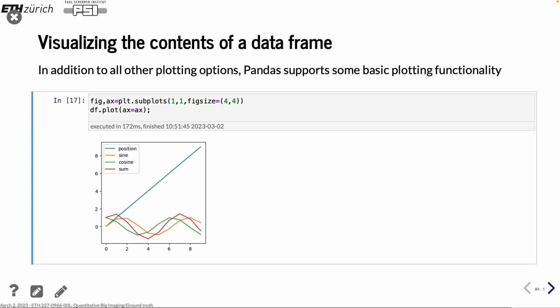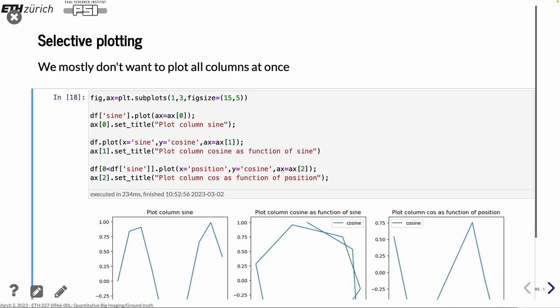So I could have, for example, 2 by 2, or 2 rows and 3 columns. Then I would get a 2-dimensional axis. In this case, I only get a scalar, and that's why I can put it up here like just ax equal ax. And in this case, I use 1 row and 3 columns, and then all of a sudden I need to put an index here on the ax.